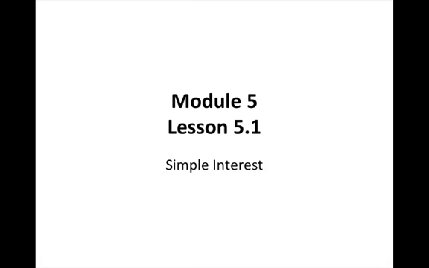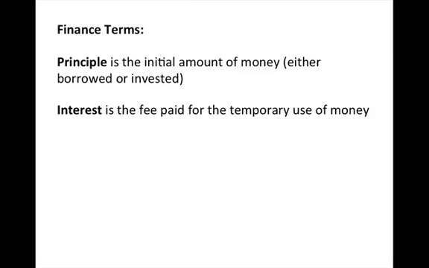Lesson 5.1 covers simple interest. We're going to begin this lesson by looking at a few basic finance terms. The first one, principal, is the initial amount of money, and this amount of money can either be money that you're borrowing or money that you're investing. The interest is a fee paid for the temporary use of money.